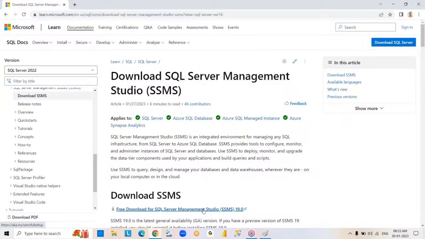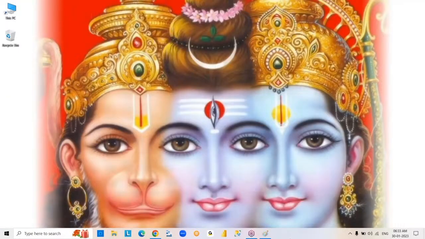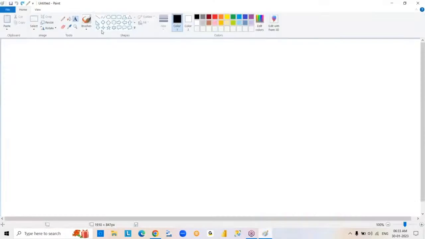And after finishing the Management Studio installation, we are going to create a database for practice purpose. So I will give you that database backup file. And coming to next scenario, the tool.